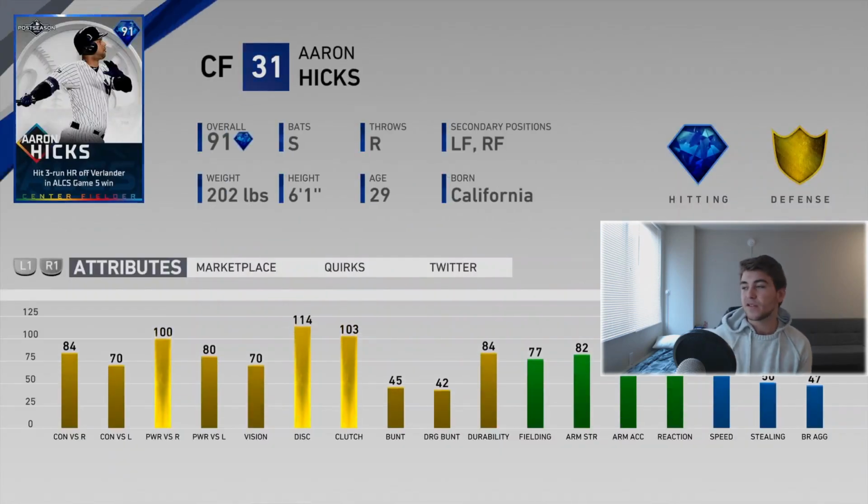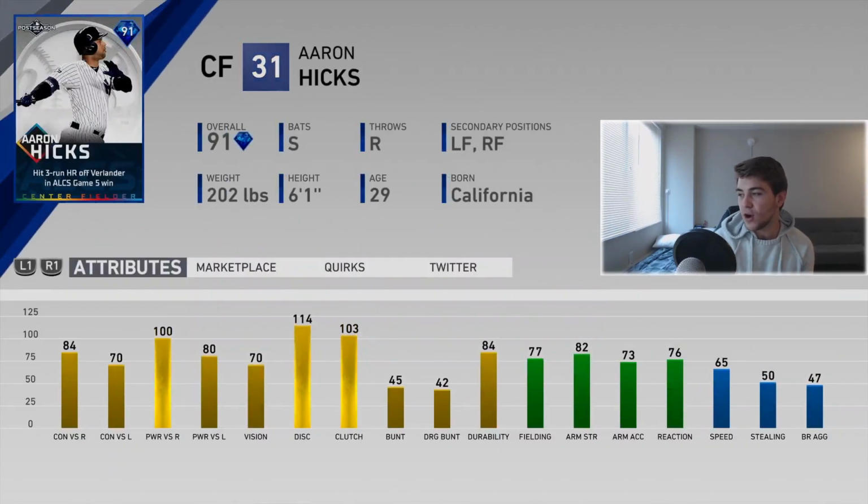Here we have an Aaron Hicks for the New York Yankees did get a card. 84 and 70 contact, 180 power respectively, 70 vision. So offensively, I don't love this card. Usually the vision can definitely help out, but 70 is kind of low. He is a switch hitter, so that does help him out a little bit. He's not bad, but he's not great either.